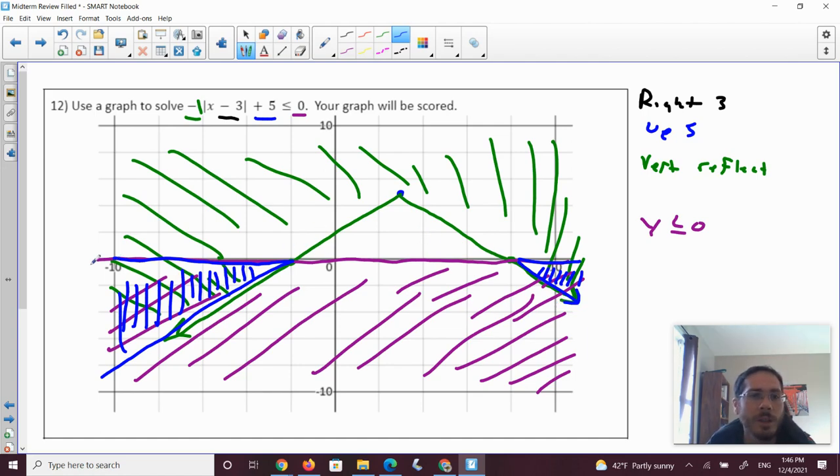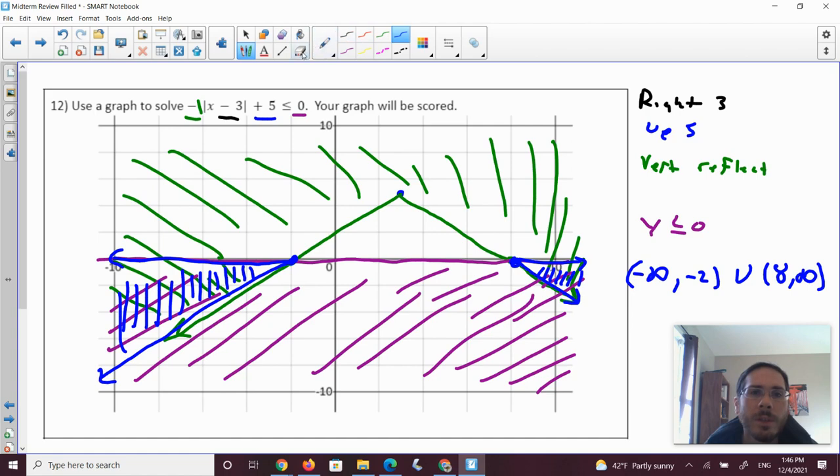So our answer is going to be, we're going to start out from negative infinity, because this blue section is just going to keep going forever to negative infinity. And then we're going to go all the way and stop here. And again, we got to be careful. That's not 1 because we're counting by 2. So it's going to go from negative infinity to negative 2. And then because there's a second section, we get to do another union. And we're going to start here. So that's going to be 2, 4, 6, 8. And that's going to go all the way out to regular infinity. So you can see these are going to keep going out forever and ever.